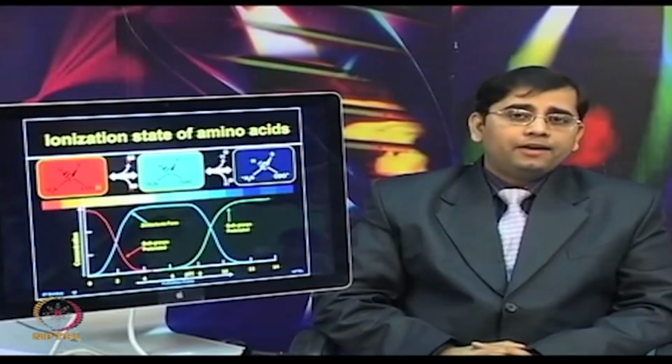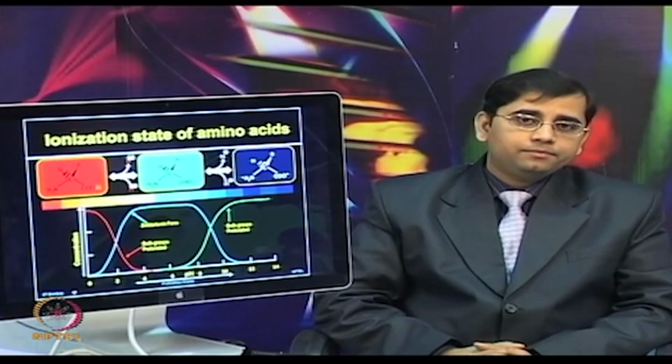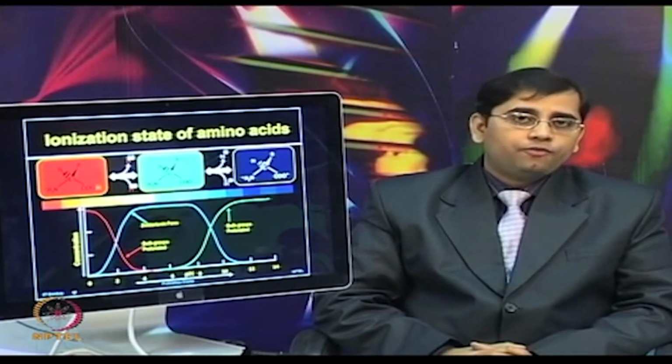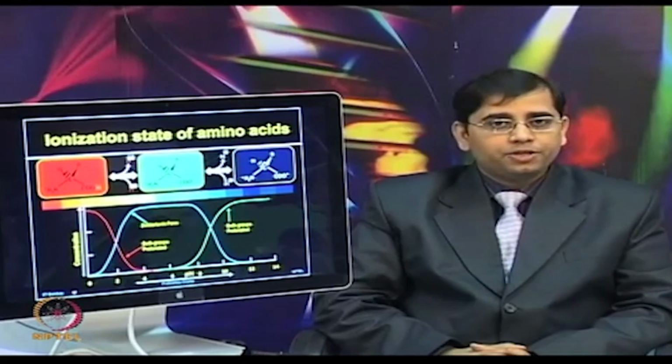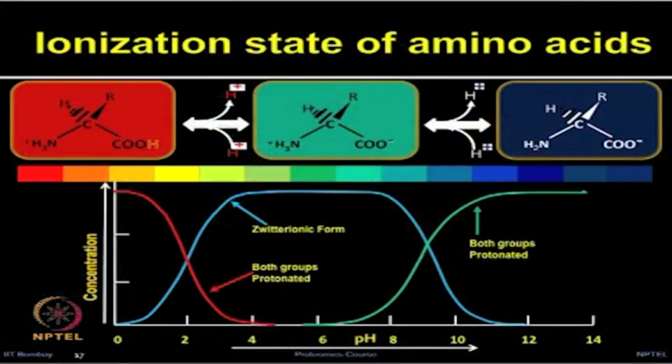Let us now talk about ionization state of amino acids. The ionization state of amino acids varies with its pH. In the acidic solution, if you follow the slide from the left to right, the amino group is protonated, NH3 plus, and the carboxylic group is undissociated, COOH. At the neutral pH, amino acid exists as dipolar ions or Zwitter ions. Amino group is protonated NH3 plus and carboxylic group is deprotonated COO minus.